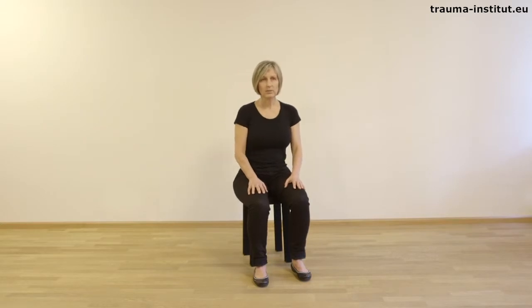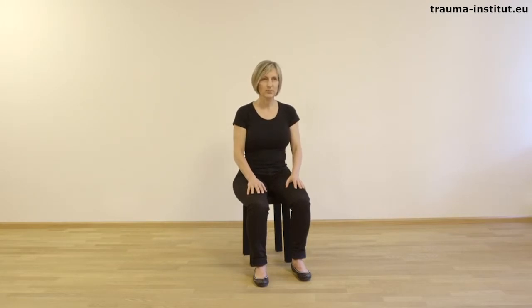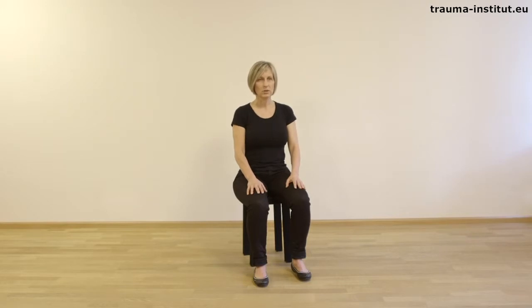Or if you prefer, you can also experiment by shifting front to back, rocking forward and backward. Moving back, you may sense your stomach muscles. You may also feel the relaxation in your belly muscles as you move to the front. You can start moving at any time, whenever you feel like it, and for no reason at all.